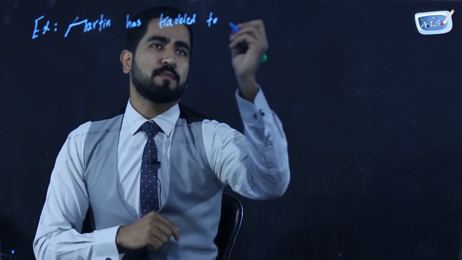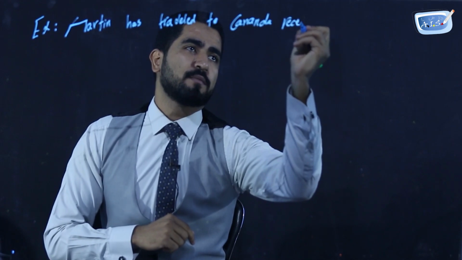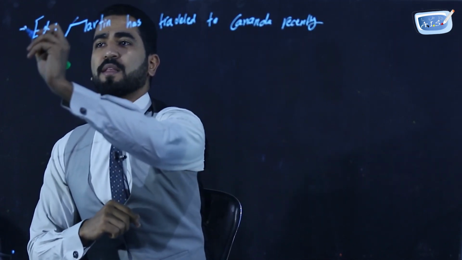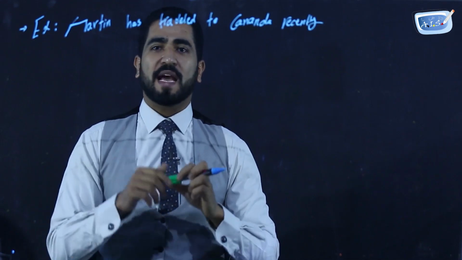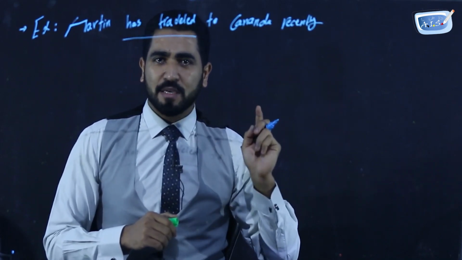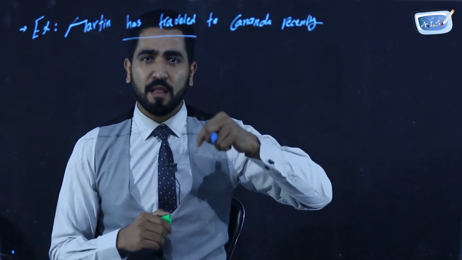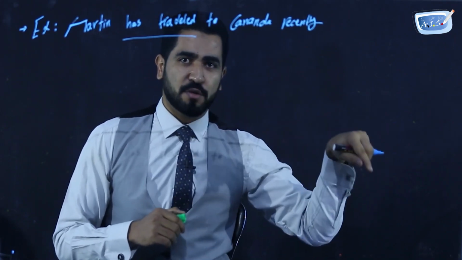For example, Martin has traveled to Canada recently. Let's first pick the meaning of the sentence. So the meaning of this sentence, it expresses an action. Where's the action? Has traveled. The action started in the past, expressed an action that started in the past. It's still in progress in the time of speaking and may or may not continue into the future.